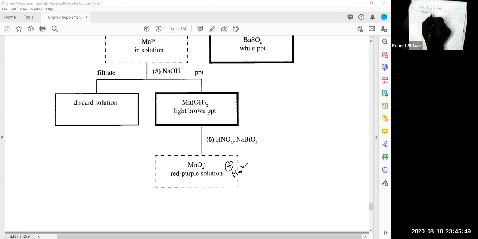And so the percent error is the experimental value. From this experiment, we calculate an average molarity of 1.021 molar. So that's experimental, based on the titrations, minus the theoretical, which is what it should be according to the stockroom. This is theoretical. Divided by the theoretical, times 100%.